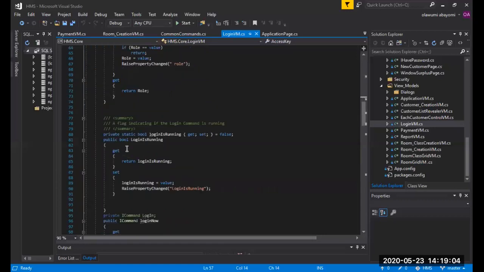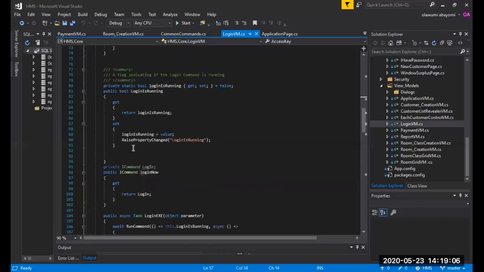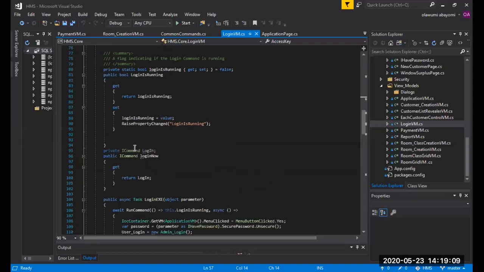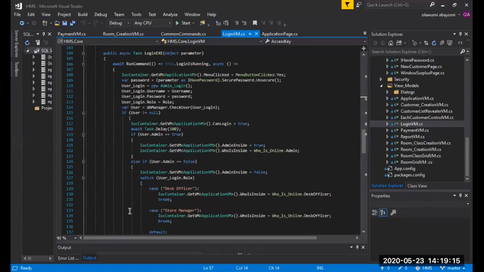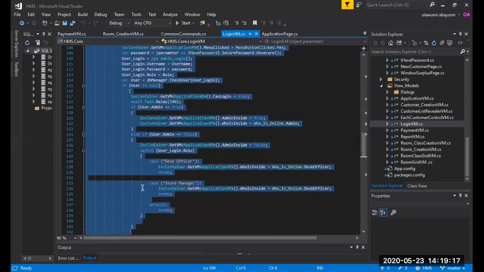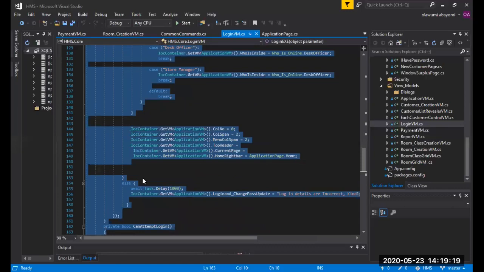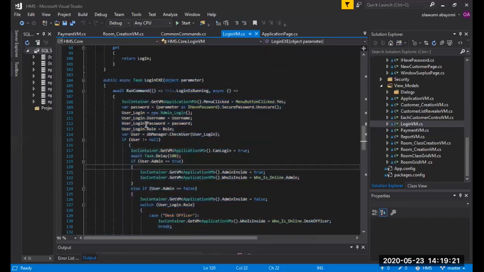So if we see something like this, I don't expect us to be scared. If you see something like this, this is a field, this is a method. Though you may not understand it, this is a method up to this point. All these are being done inside this method. This is the name of the method. The name of the method is LoginExe. It returns a Task.